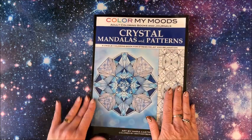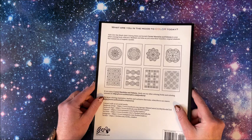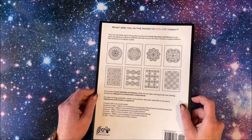So this is the front cover. Here is the back cover. It says, "What are you in the mood to color today?" So here are some pictures from inside the book.